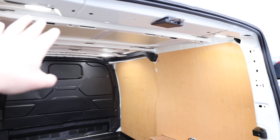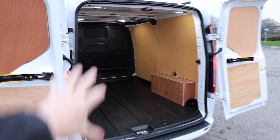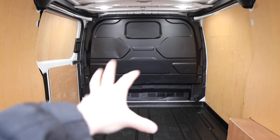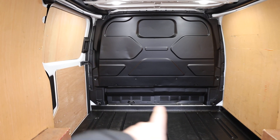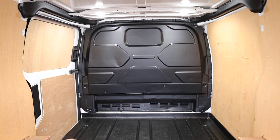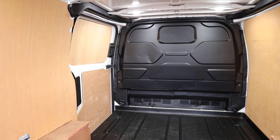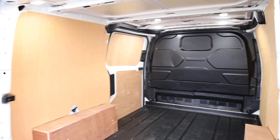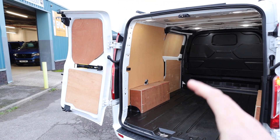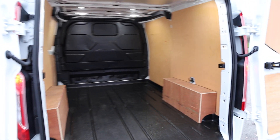This one has got a factory optional extra which is LED load lights. It's starting to get a bit dimmer outside, but still lovely and bright inside with those four LED load lights. Factory-fitted bulkhead. There are a couple of little dings and dents in that bulkhead, just from cargo moving around in the back, but that doesn't take away from the functionality. We've also got the load-through cover just there. Looking inside the back, this one is ply-lined, which protects the van so cargo moving around won't cause any outward dents.